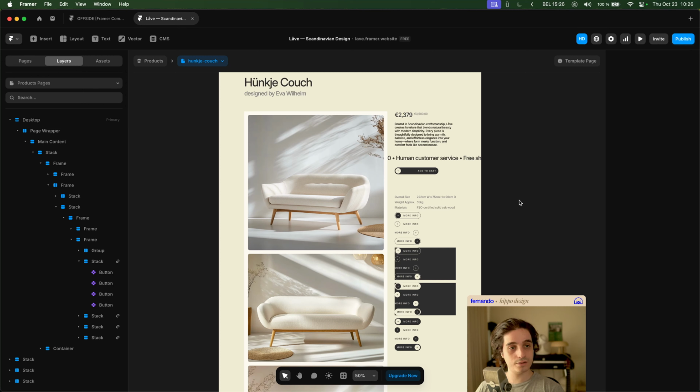Great. All right, so the last thing to do is adjust our positioning here on the stack that has the icons. So it's going to be 3 and 4, 3 and 3. Yeah.